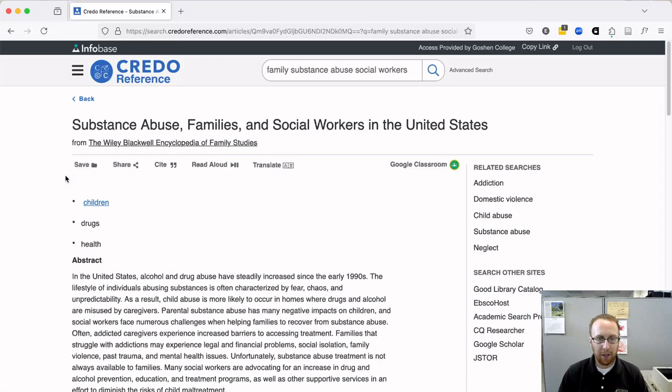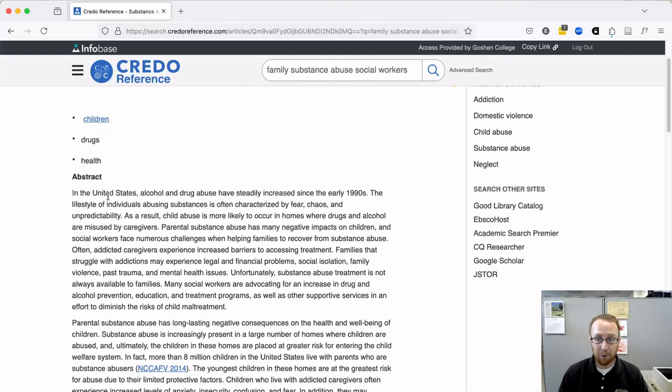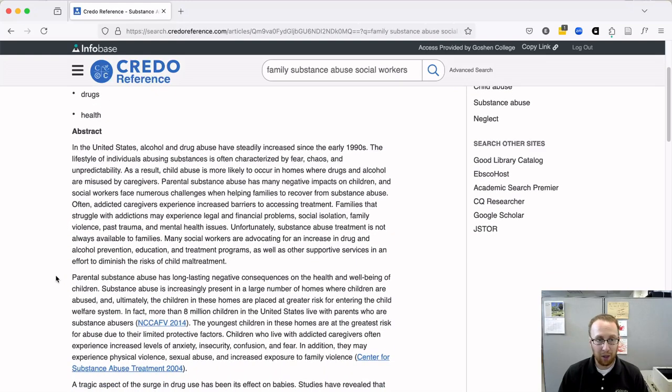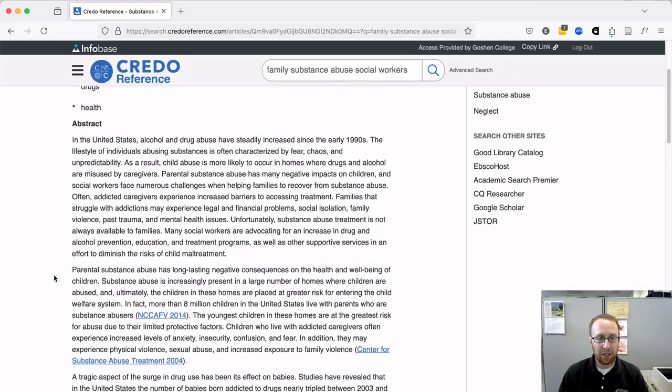So you can see this is going to be an article from an encyclopedia. It had mentioned on the earlier page, it's around 1,500 words. It contains an abstract, like that peer-reviewed article we had, and it contains in-text citations as well. It's also written by a professionally published source. But this is the big difference here.